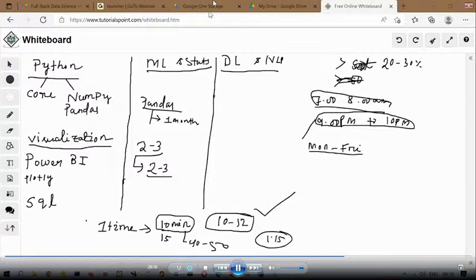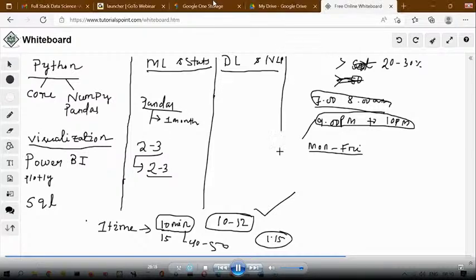Yes, I forgot one thing. There is one more pillar, which is new and introduced in your batch, that is cloud deployment. This is the fourth pillar. Sorry, I forgot about it. So we are going to use AWS for whatever we have discussed, ML and deep learning. It's not possible for me to implement 10 to 12 projects, but 3 to 4 projects, how to deploy in AWS, we're going to see.